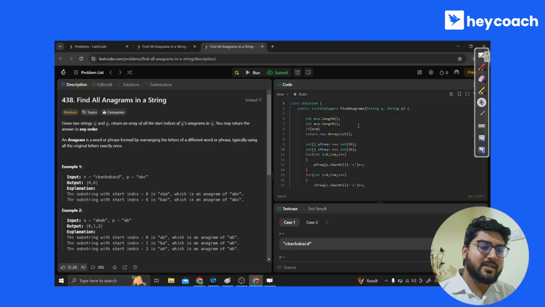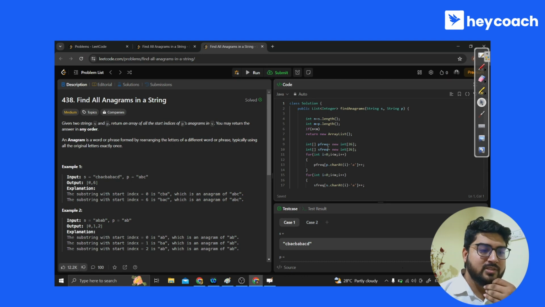Okay, so now let's take a look at the code and understand how what I said is happening code wise, how we're sliding the window, how we're matching the anagrams. So first thing that I'm doing, I'm just taking the length of S, storing it in N, taking the length of P, storing it in M. Now, understand one thing. If the length of string S is smaller than string P, can you find an anagram of P inside S? Obviously not. The size either has to be equal or S needs to be greater. So if N is less than M, just in case, we're returning a new empty array list because there's no answer in that case.